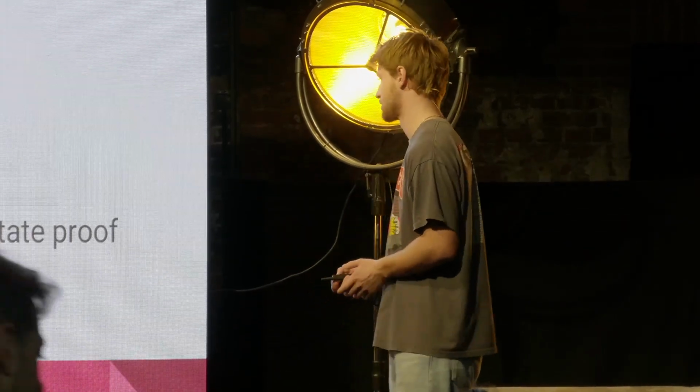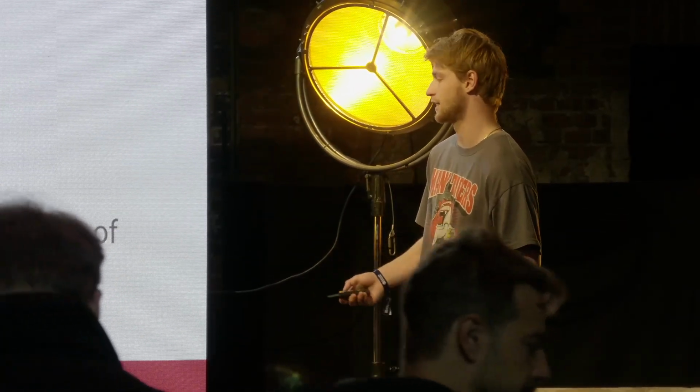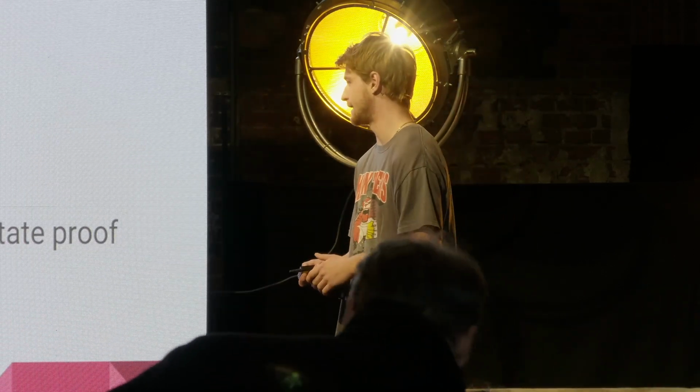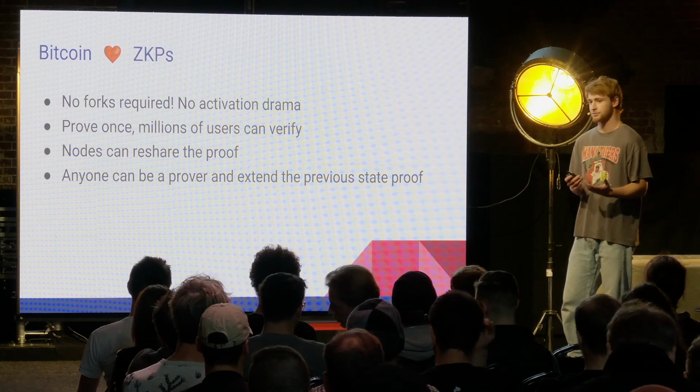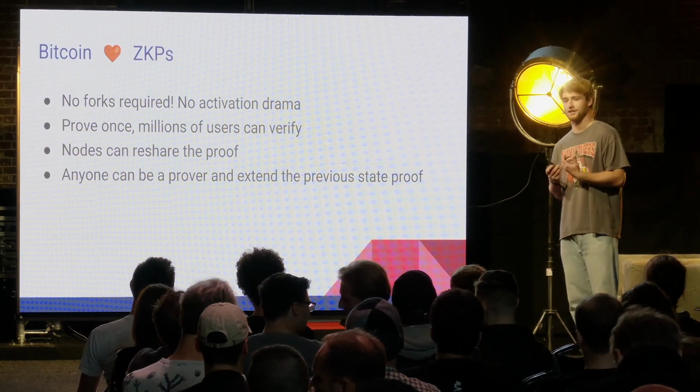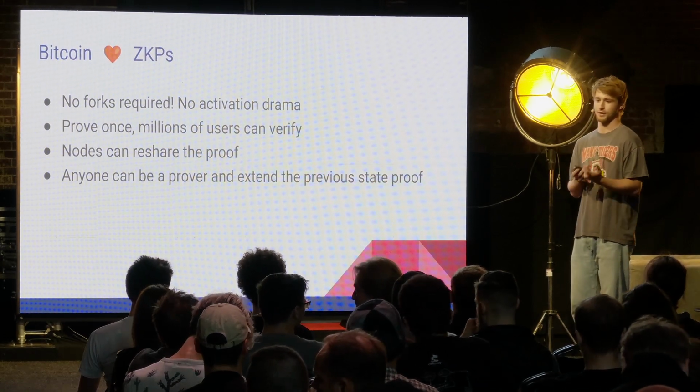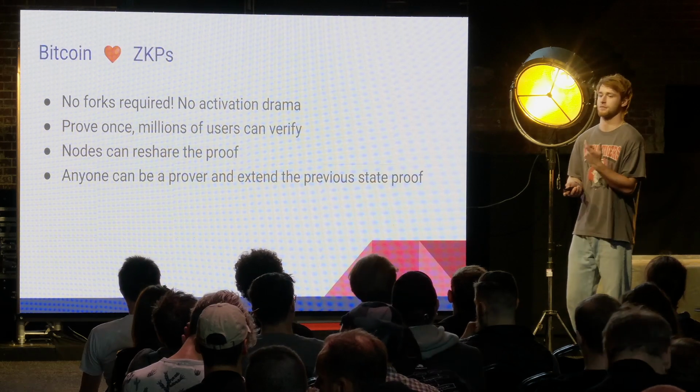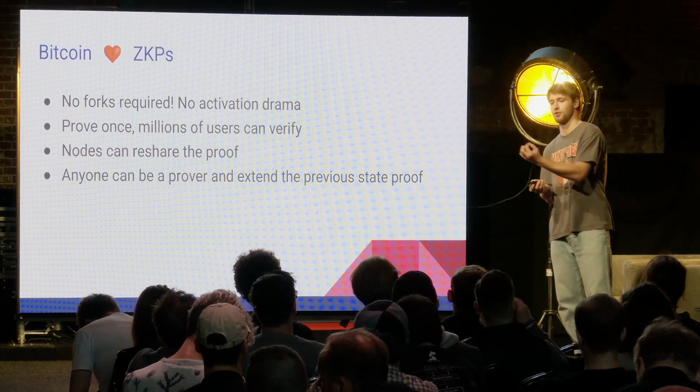So those can be reshared, and you can, using something called recursive zero-knowledge proofs, build up on a proof, right? So if I have a proof of the first 1,000 block headers, it would be annoying if you wanted to create a proof and have to do the same work I did to achieve a proof for the first 1,000 block headers. You can just take my proof and add a block to it.